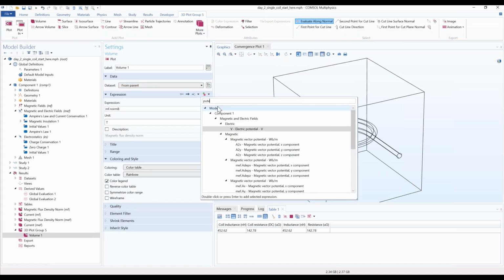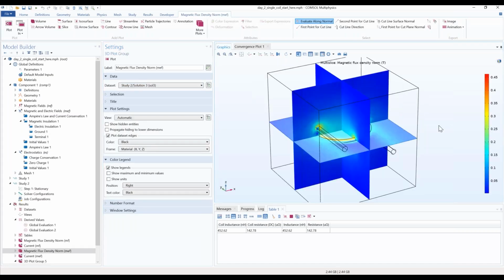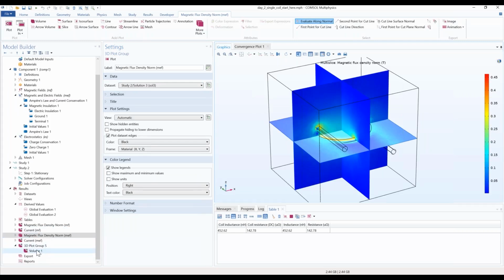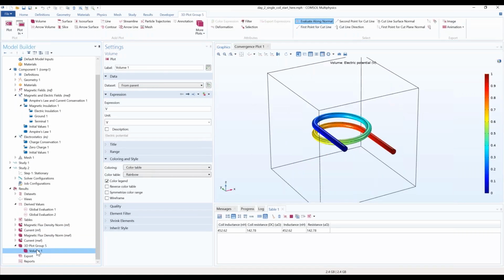Okay, and we'll let the video catch up here. Okay, and we can again see that we have the voltage field along the coil, and that varies from 1 volt down to 0 volts. Now, we can use this electric potential, this V field, this expression right here, capital V, within other physics of the model.